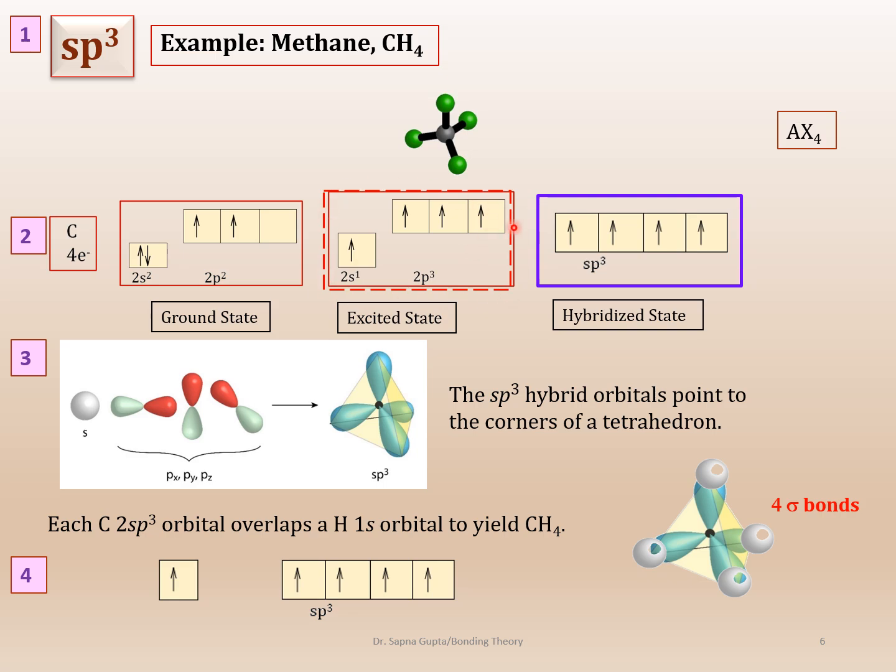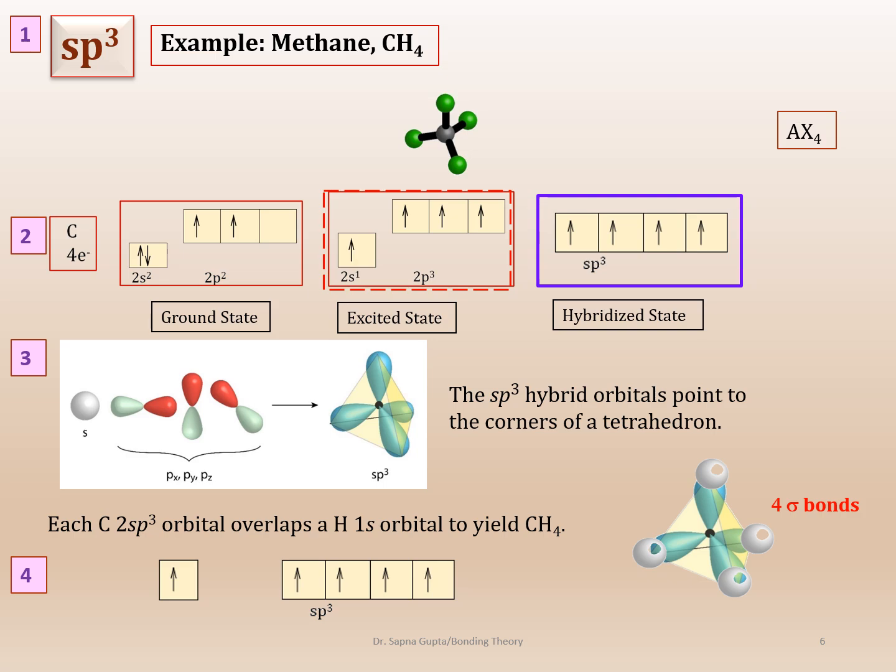Now the red box here shows you what is mixing together. You have 4 electrons mixing together: 1 of the s electrons and 3 of the p electrons. So you have 4 orbitals mixing together to give you 4 orbitals, and that's sp3. These 4 orbitals have the characteristics of both the s orbital and the p orbital, but they're neither s nor p, because this is something new. That something new looks like this: new orbitals which look neither spherical nor dumbbell. So this is a little bit different looking.